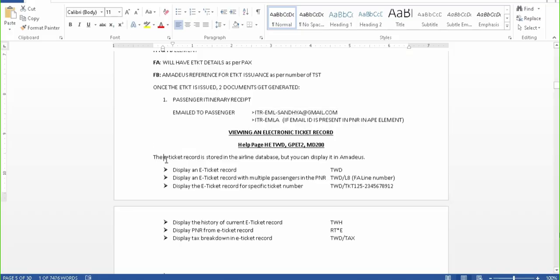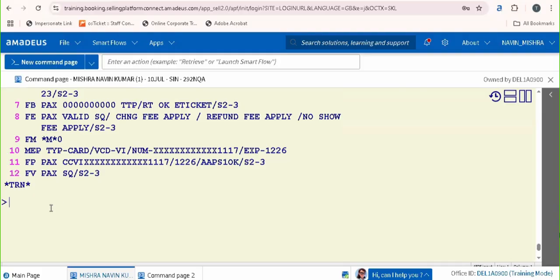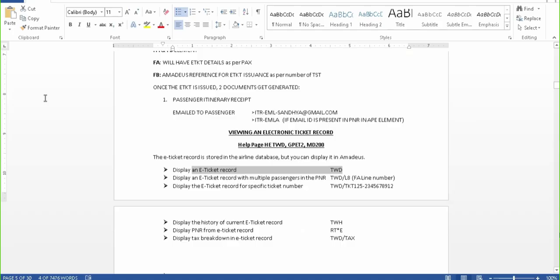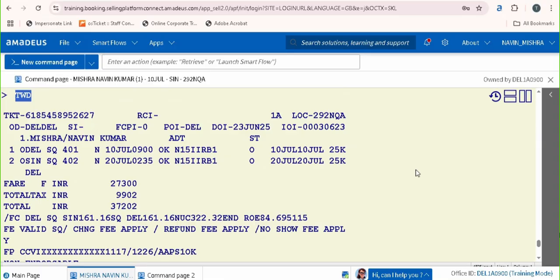How do I display the e-ticket record, which is stored in the airline database, on Amadeus? With the command TWD. The moment you do TWD, the e-ticket record stored in the airline database is displayed. Is that clear?